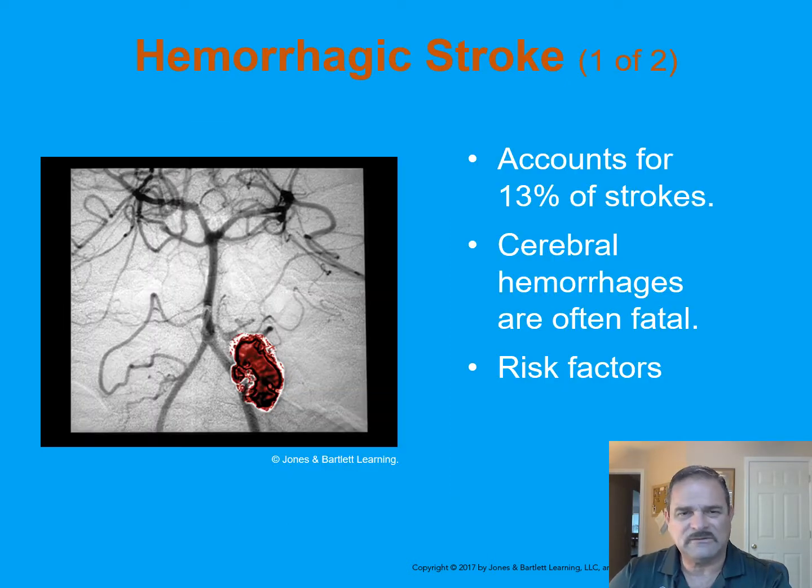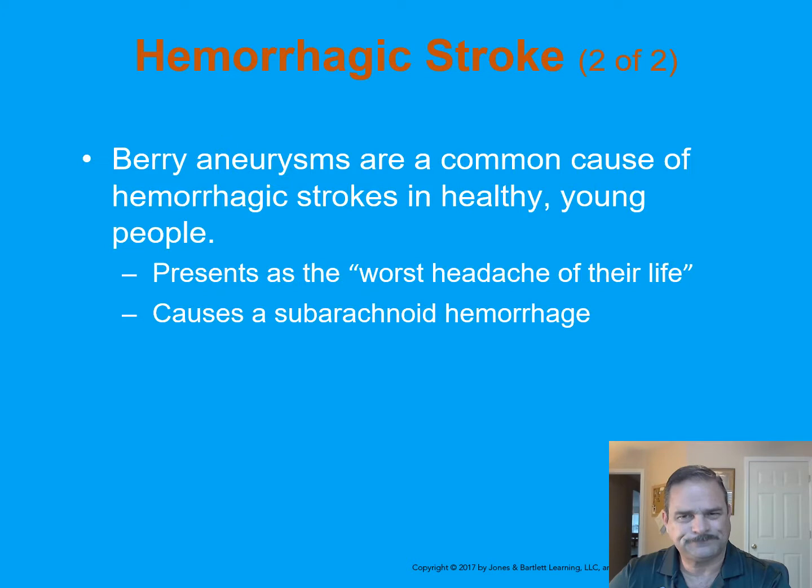All right, hemorrhagic stroke is a whole different animal. This is a bleed. This is when a vessel ruptures, and it accounts for about 13% of strokes. So it's not as many as the ischemic. Cerebral hemorrhages are often fatal. And there are some risk factors that go along with that. People that smoke, people that have high blood pressure and don't go see a doctor about it, they're just asking for it.